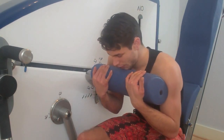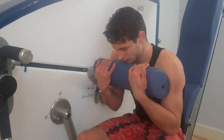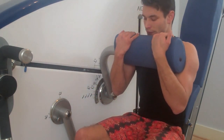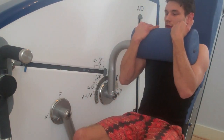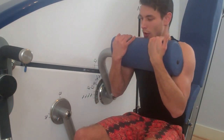Good. One, two, loop back. Good, stretch that out. Stretch it smoothly back. Arch your spine. And really slowly re-engage. Breathe freely.